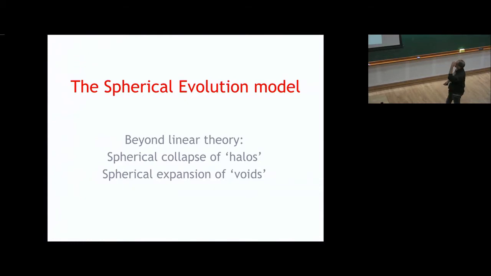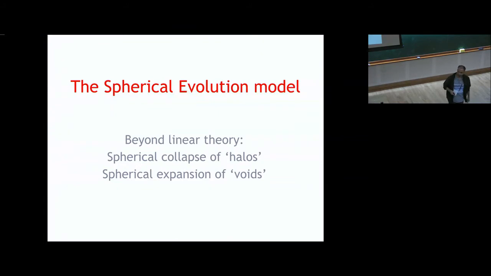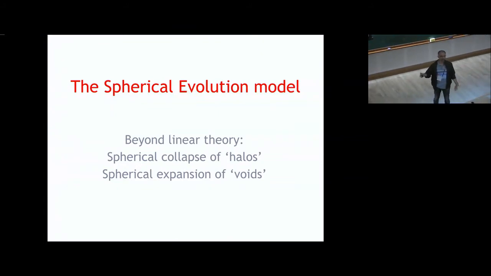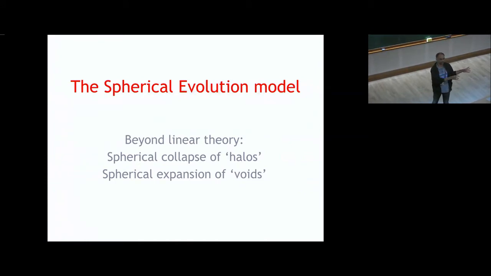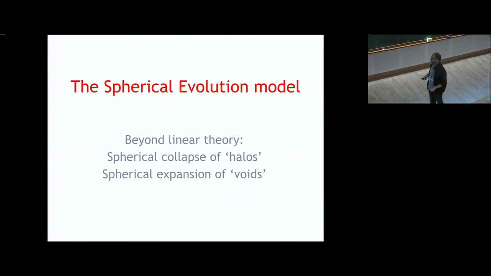Welcome back. We're running a little late, but this time I'll try to stick to time. So let's move beyond statistics now and talk a little bit about physics. The way the lectures are structured, we discussed statistics already, we'll talk a little bit about physical models, and then in the remaining lectures we'll put things together. One of the simplest and most intuitive models found in cosmology for many decades is the spherical evolution model, which we'll look at today.